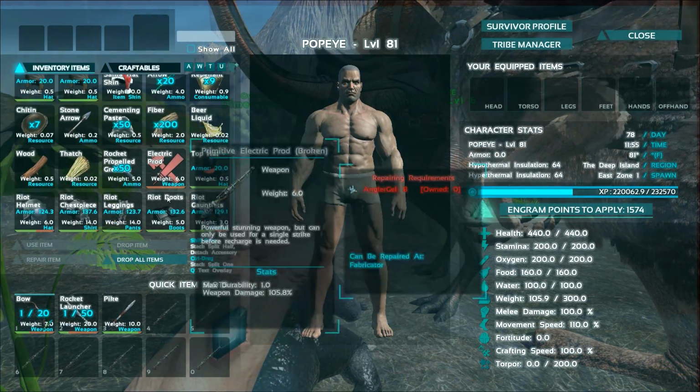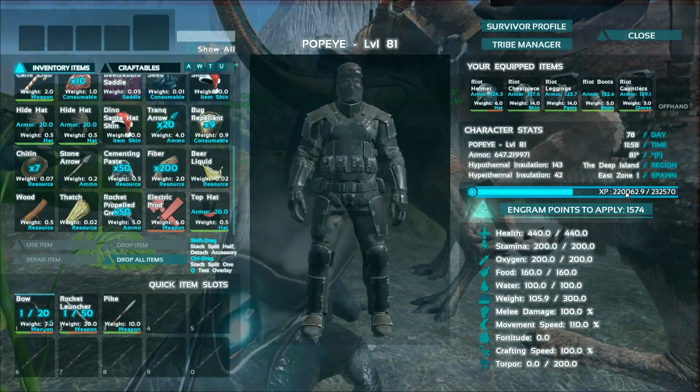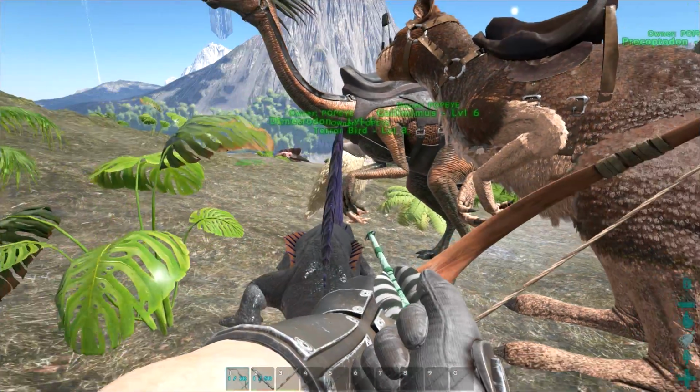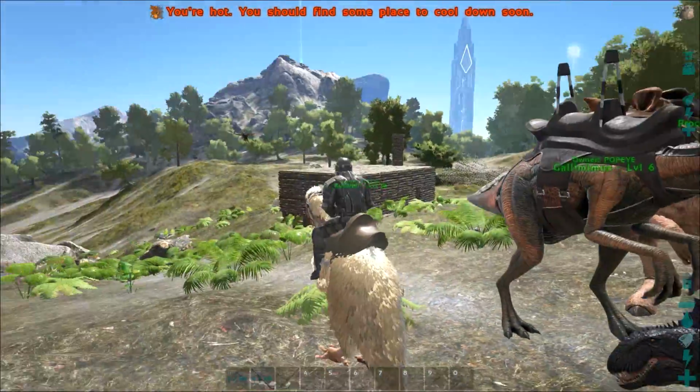If you have armor, he's not even going to be that lethal of a guy. With all of our riot stuff, he was barely doing anything to us. But then again, we have a 650 rating, which is pretty high. But let's go ahead and hop onto this bad boy for the first time.